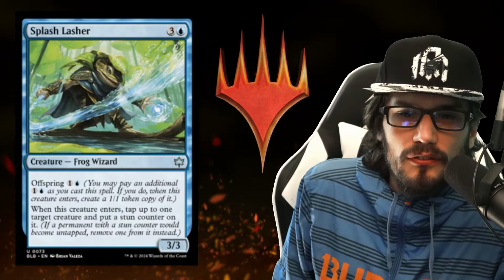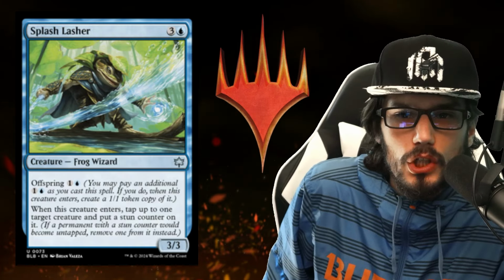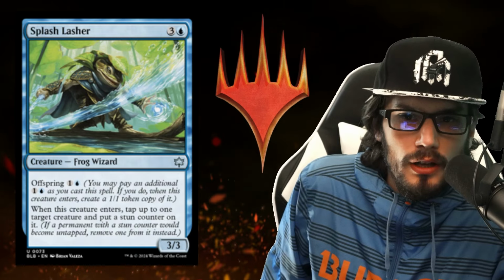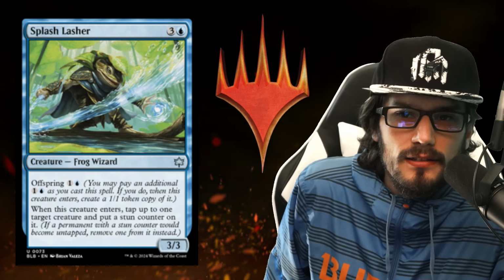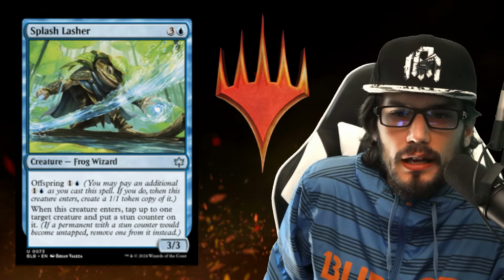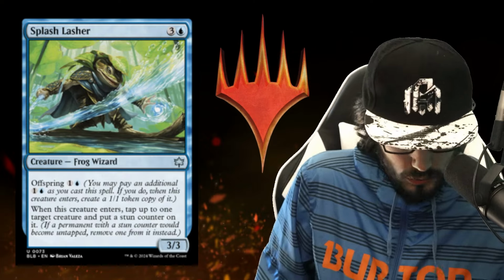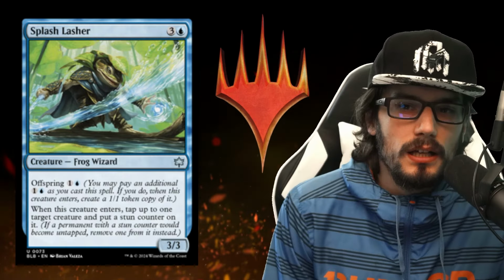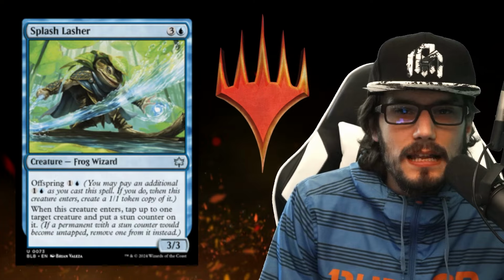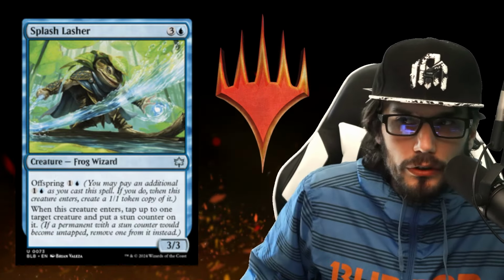Splash Lasher, 4 mana, offspring 2 as a 3 power 3 toughness frog wizard uncommon. When this creature enters, tap up to 1 target creature and put a stun counter on it. Honestly, not terrible. We love stun counters, and the offspring would result in a double stun counter. Ooh, frogs and Simic. Simic Frogs will be the creature archetype there, and it does a lot of flicker, which would be good for the ETB retriggering.